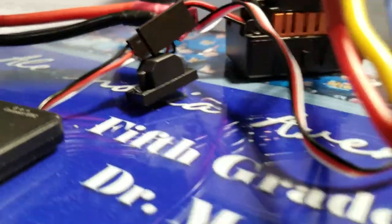I will leave my phone right here while I plug in this battery. And, yeah, this is not going to be a good view. This is not a good view. So, I have now plugged in the battery. I will plug in the program card now.